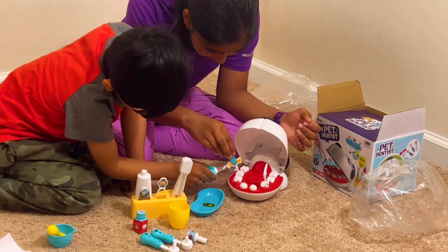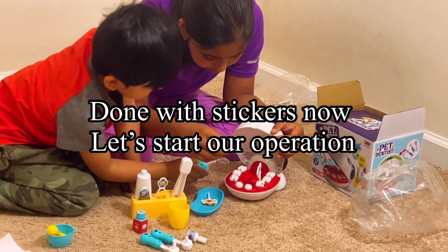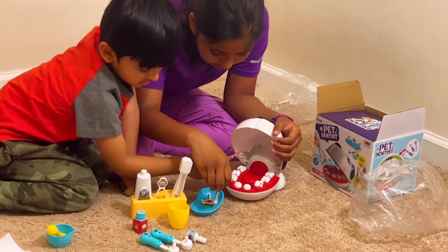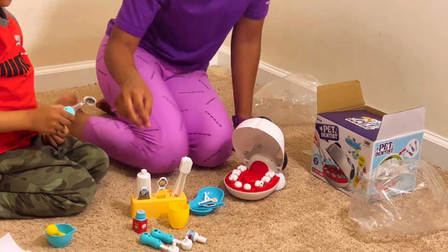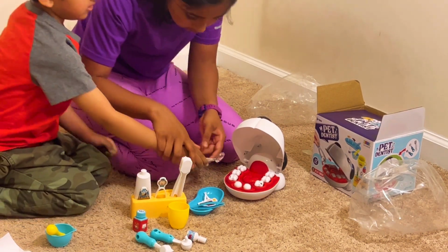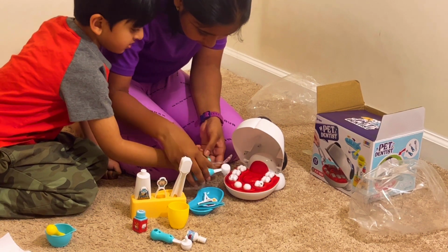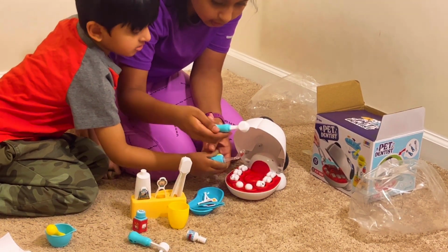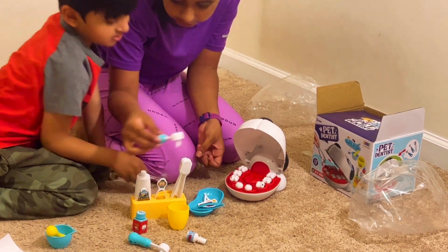Okay, so let's take out the candy, and now we have to shine the light over on the other tooth. We have to take out the chocolate. And now the bad germs are gone. And now we have to take out the tooth itself. Let's make it a bit loose. Let's drill it a bit.